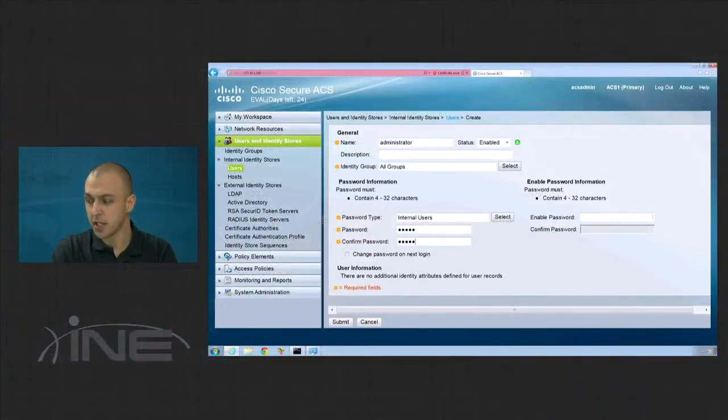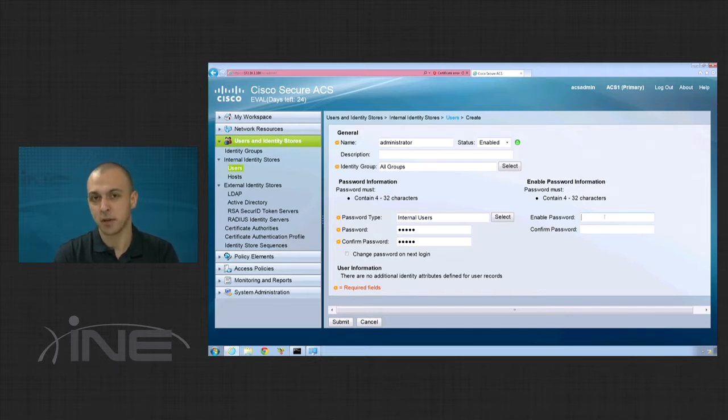Now you have here the enable password option. You can choose to specify a different enable password for the user. Otherwise, it will be the same password as the login password, which I typed in to be Cisco.